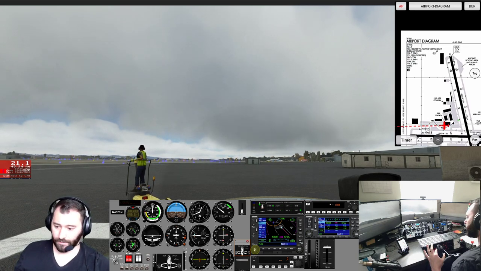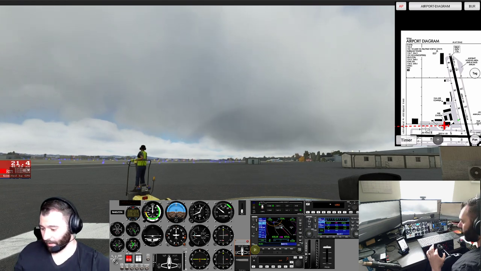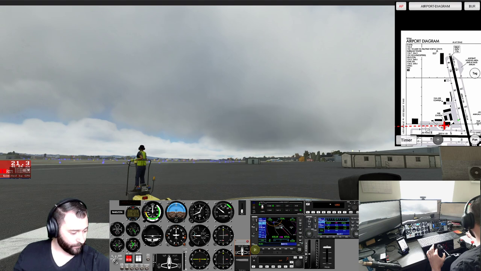Burbank clearance delivery, Cessna 4523 November, currently parked at the FBO. Looking for a clearance with flight following to Fullerton VFR. This will be for the CAT-09. We have information Uniform.